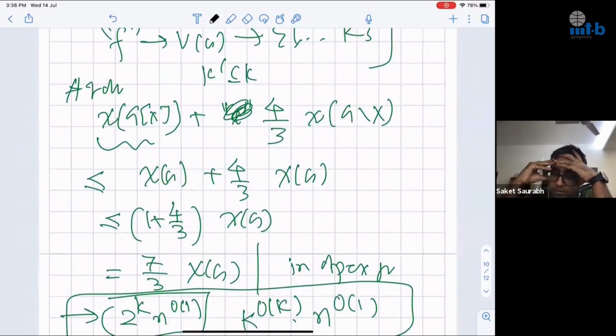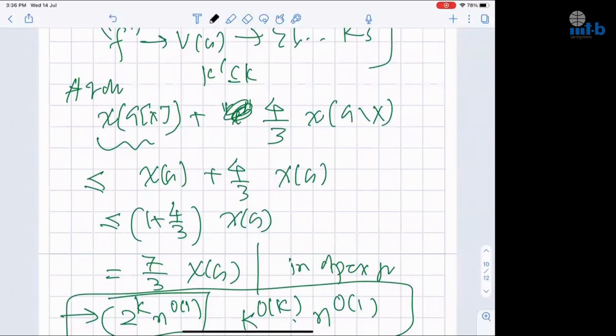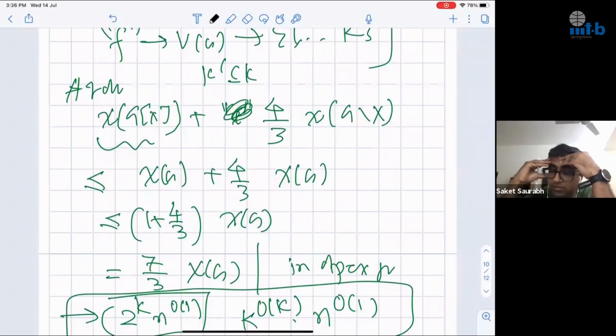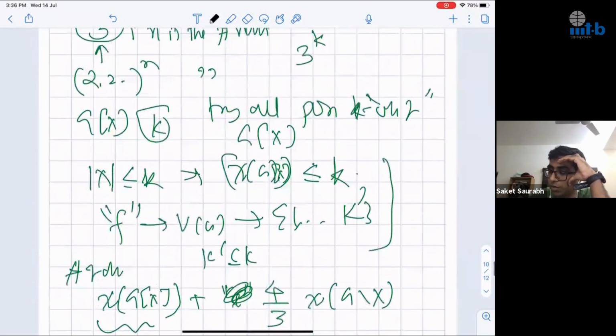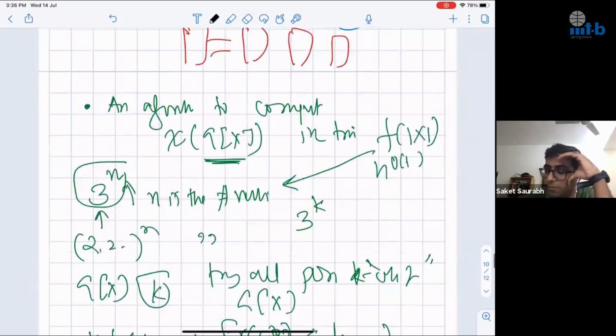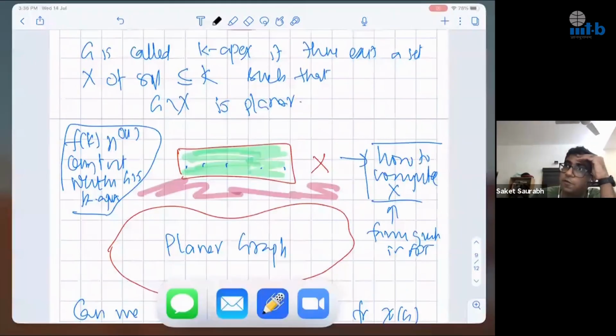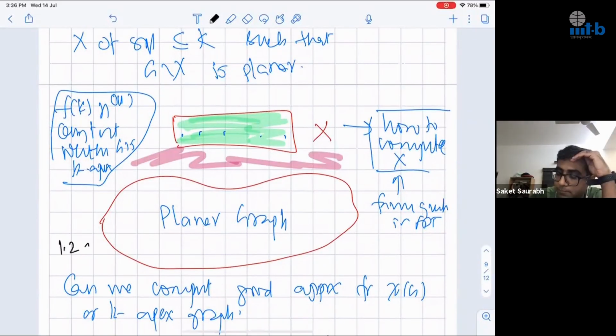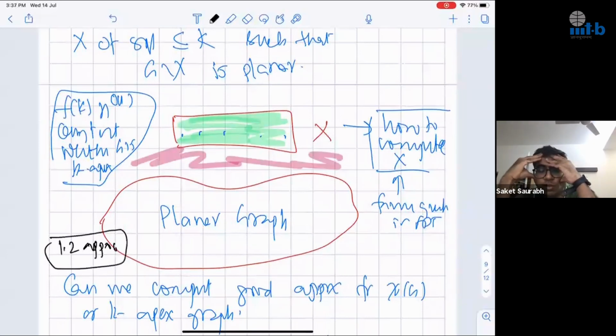So notice first thing first. Maybe we could improve slightly, but can we do better than 4/3 approximation for this? That seems very hard to me. Why? Because look at our reduction. Look at even the FPT algorithm, or for that matter planar. Ask yourself, can I have an approximation for a planar graph, can you tell me a number which is better than 4/3? Say 1.2 approximation. Do you think a planar graph can have a 1.2 approximation in poly time? What bad can happen if for chromatic number we can have a 1.2 approximation in planar graphs?